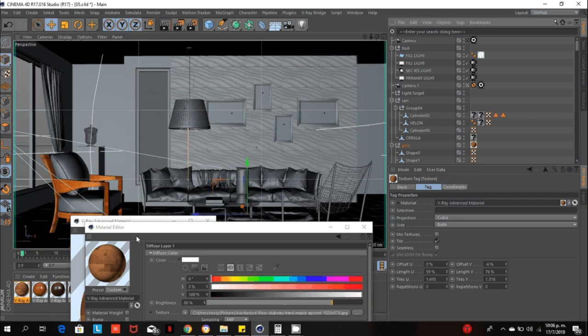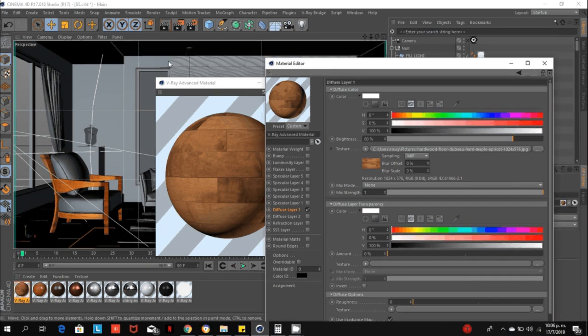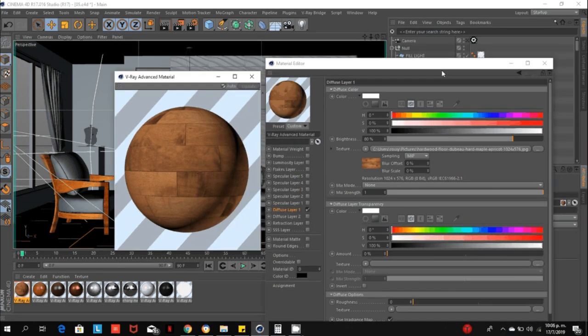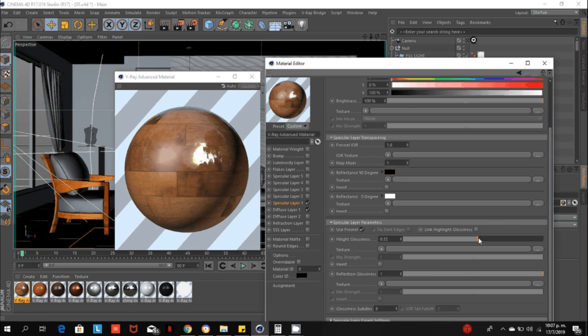Let me go ahead and take my other camera and let's just go here. Let's apply specular layer 1 as we made for this material. And as I said before, for specular type, set this on phong. Let's leave it at 1.6. Let's increase this to about 1.6 for our material.